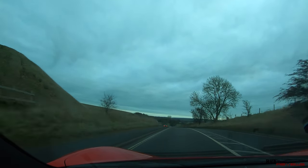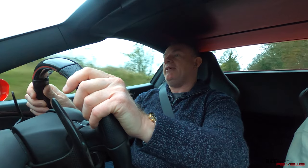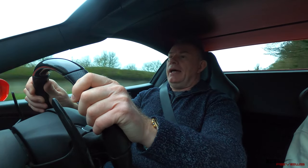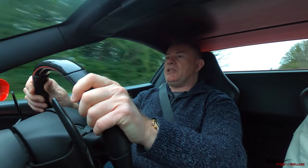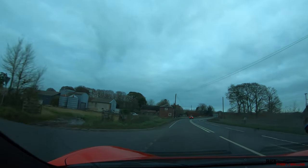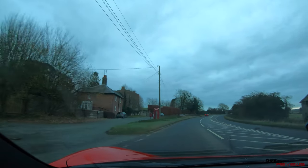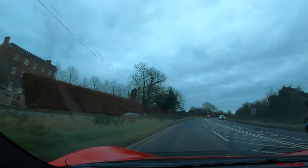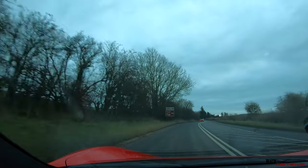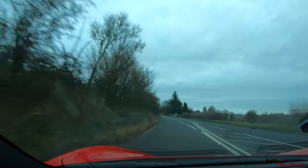It's very agile, and though it doesn't have the advanced aerodynamics of the 488 and the F8, particularly the F8, from that particular two series of cars, and in fact the Speciale, it still has very good airflow over the car, and it does actually have good suction to the road. So you very much do have good aerodynamics on this car. When you're cornering, you can really feel that potential. It really holds the car to the road, especially when you compare it with something like a 993.